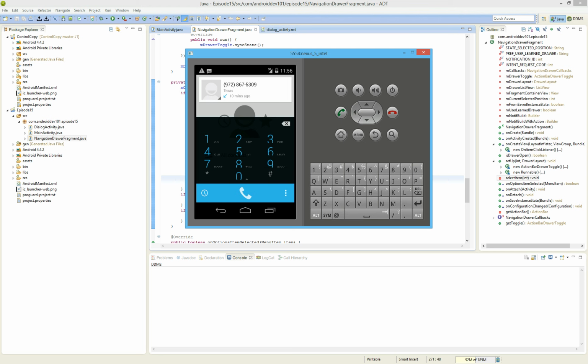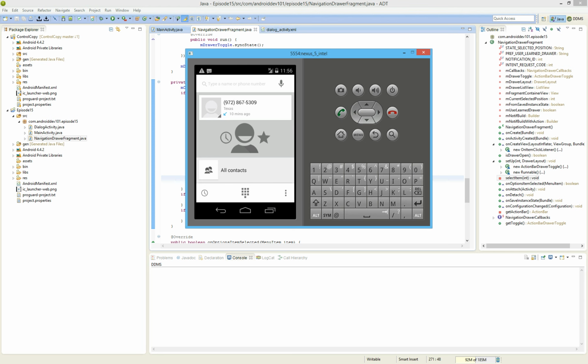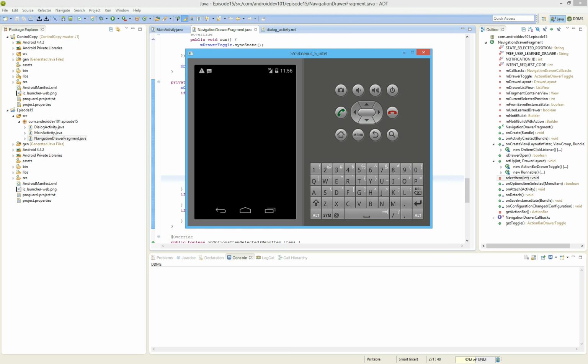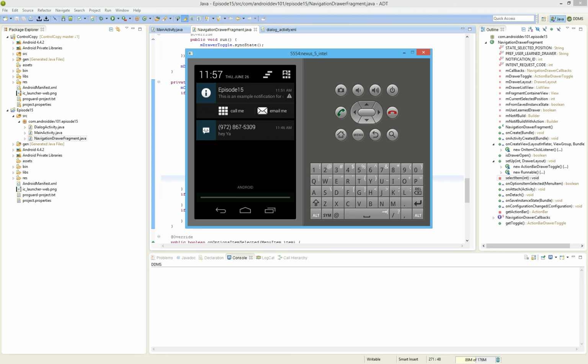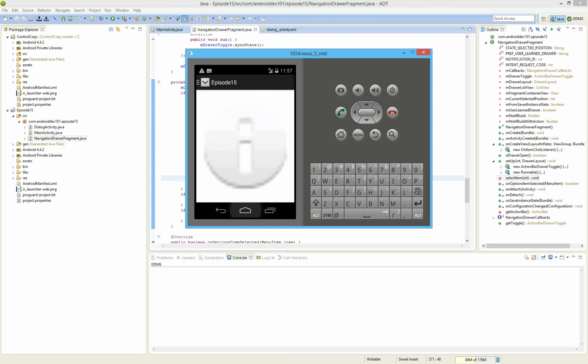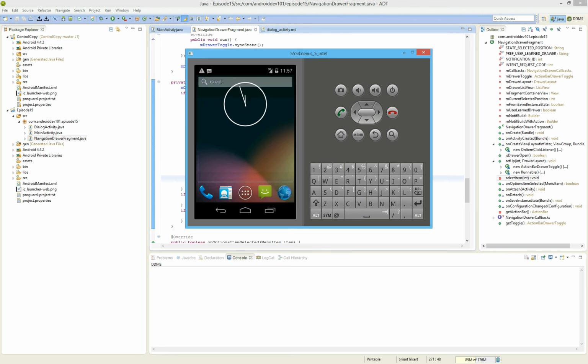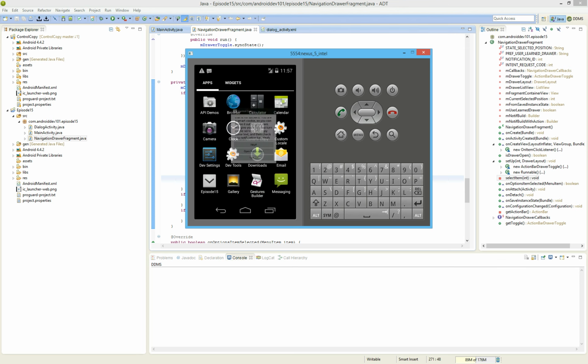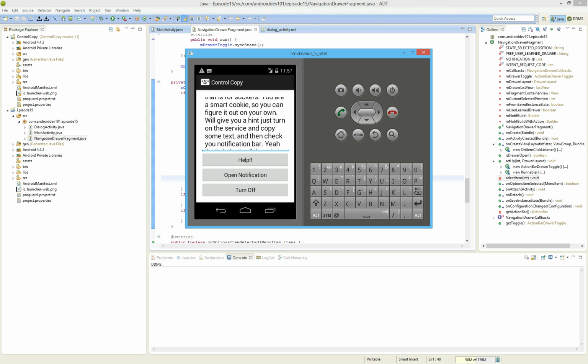Okay, so how can these types of notifications be useful besides obviously telling your users some important information about your application? Well, we actually created another demo application which is now live in the Play Store. You can download it, it's called Copy Control. Now this application runs a service that's going to keep track of your clipboard and anything you copy and paste. That way later on, if you copied something and you want to reuse it, you can always reuse it.